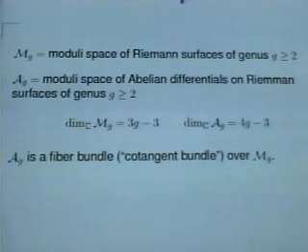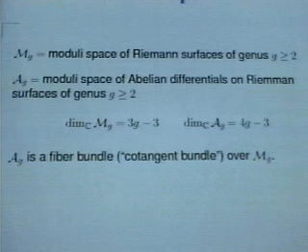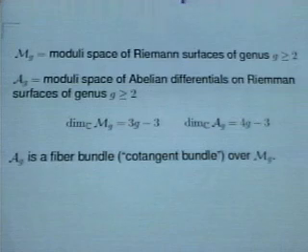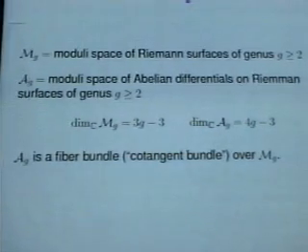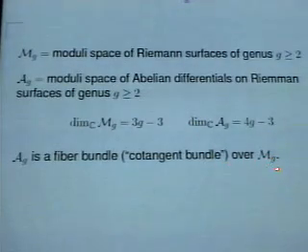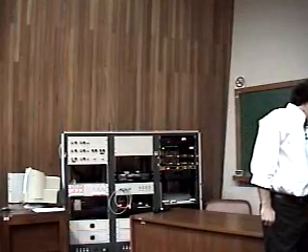And the moduli space of abelian differentials is actually a fiber bundle over the moduli space of Riemann surfaces. So you have a Riemann surface, and on top of it, you have the space of all abelian differentials that are holomorphic for this complex structure down there. It's essentially, but not exactly, the cotangent bundle for this space. As I said, this space is not quite a manifold, and I'm cheating slightly here, but it's not far from being the cotangent bundle for the moduli space of Riemann surfaces.